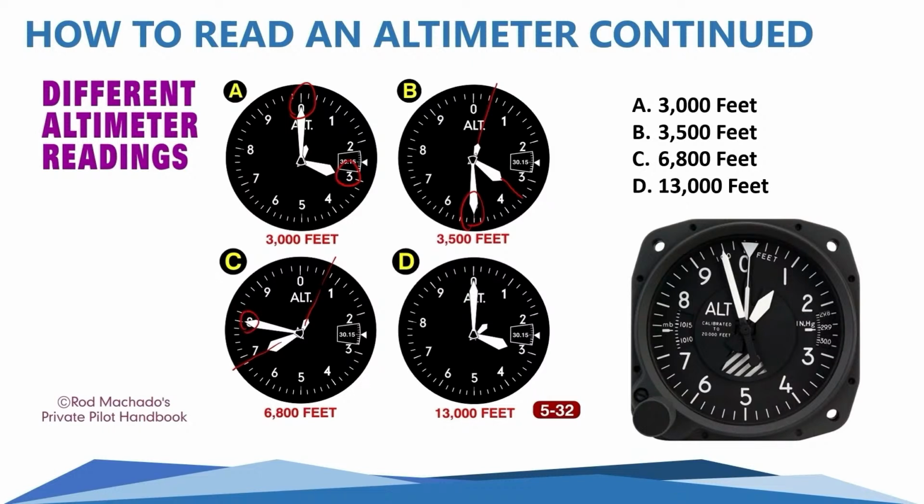The last one, if we were to extend that 10,000 foot hand here, and that's probably not a perfect extension, but you'll see it's definitely past the 1, okay? Because that 1 is representing 10,000 and the 2 is representing 20,000 when we're looking at that hand. So we know we at least have 10,000, and then our fat hand is on 3, and the tall one, the hundreds, is on 0, and that's how we come up with 13,000 feet.